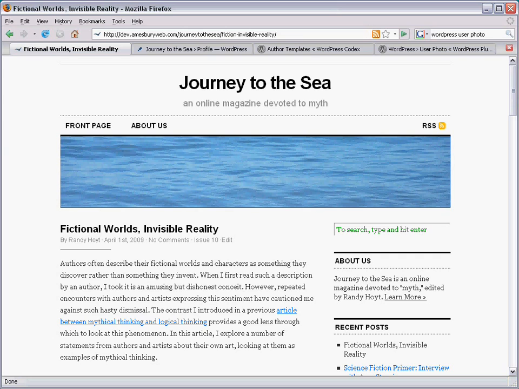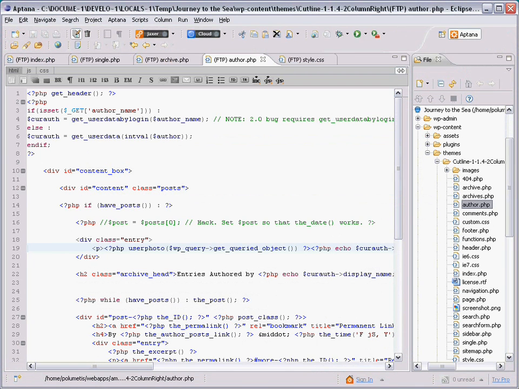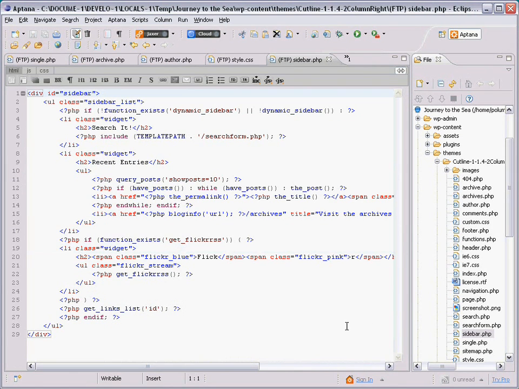Now to edit the sidebar, I'm going to flip back over to the text editor and look at a file called sidebar.php. This file is actually a little complicated. It's an unordered list of list items. There you can see them listed out here. There's 3 of them, the LI class of widgets. So there's the search, the recent entries, and a Flickr RSS feed. Now this actually isn't what gets displayed by default. The code up here for dynamic sidebar is the widgetized sidebar function. If you don't have any widgets, it's going to display this code right here, but if you do, it's going to instead show the widgets.